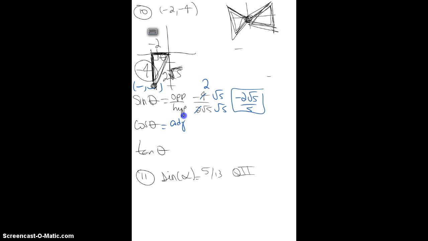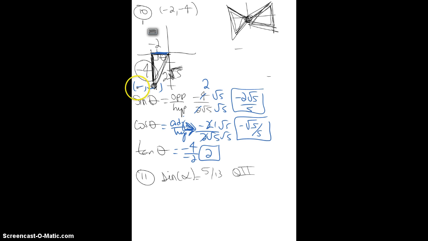All right, so cosine. So adjacent is -2. Hypotenuse is, just going to draw the arrow there, 2 radical 5. Again, same thing. These guys cancel. Radical 5, radical 5. So this time I get a negative radical 5 over 5. And again, it's negative because I'm in this quadrant, so cosine and sine are both negative. But again, if you labeled your triangle with vectors, that will spit out. Tangent is opposite over adjacent, and it is a +2. And again, notice sine divided by cosine here, negative divided by negative would be positive, so that is awesome.